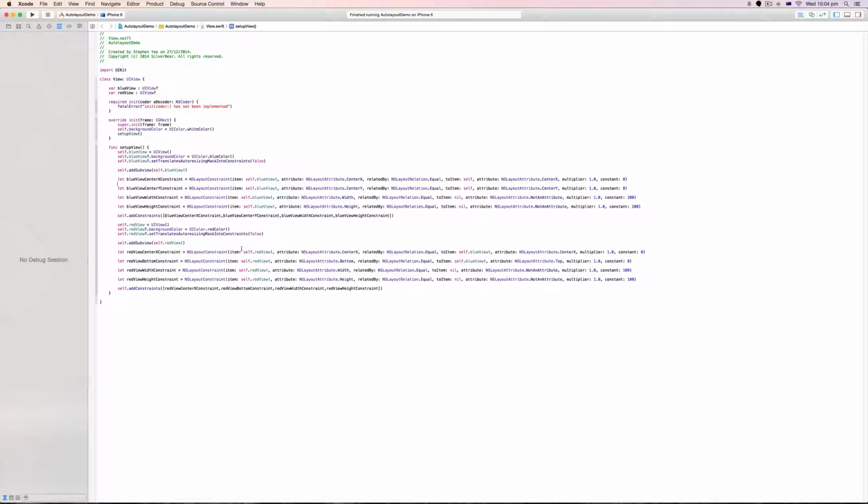So at the end of the last tutorial, I said that there was another way to create these constraints, which is a much more convenient way than what we did previously. And I'm going to go ahead in this tutorial and show you a few examples.